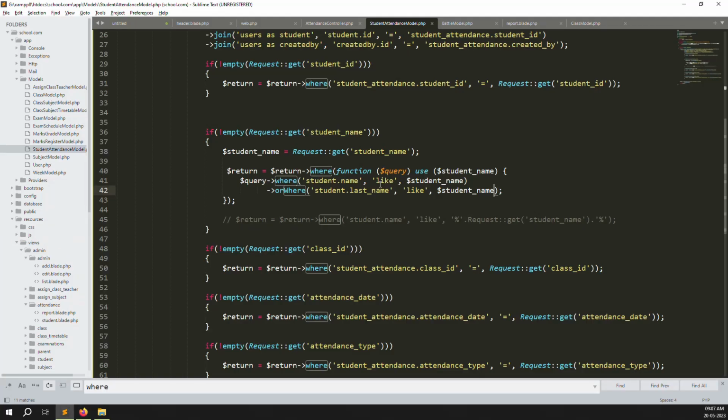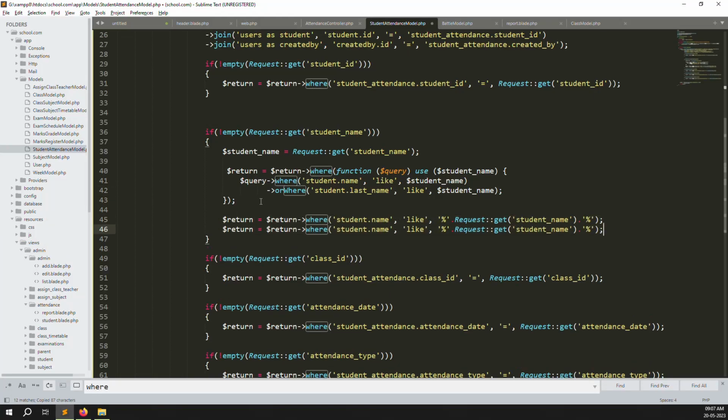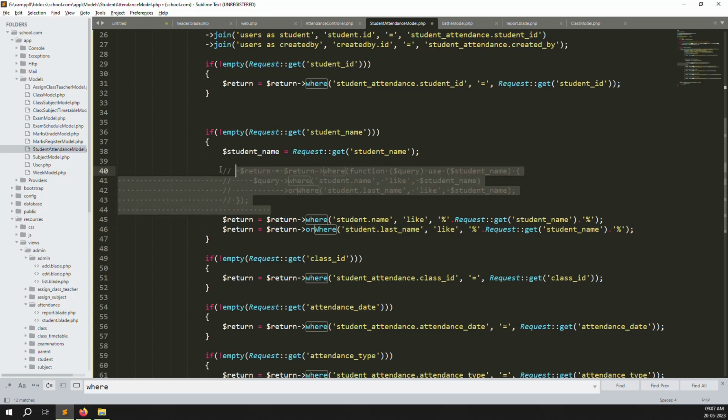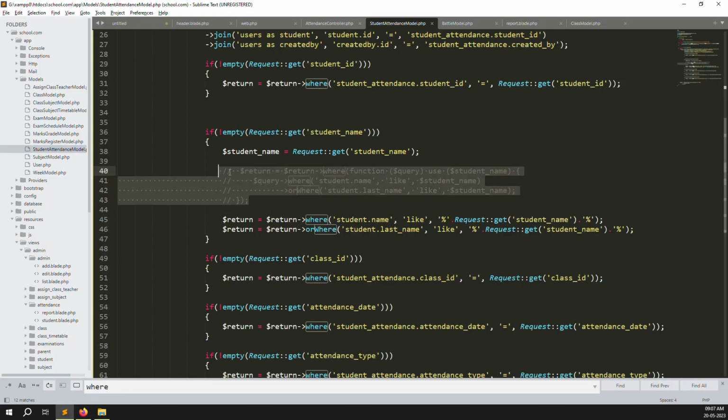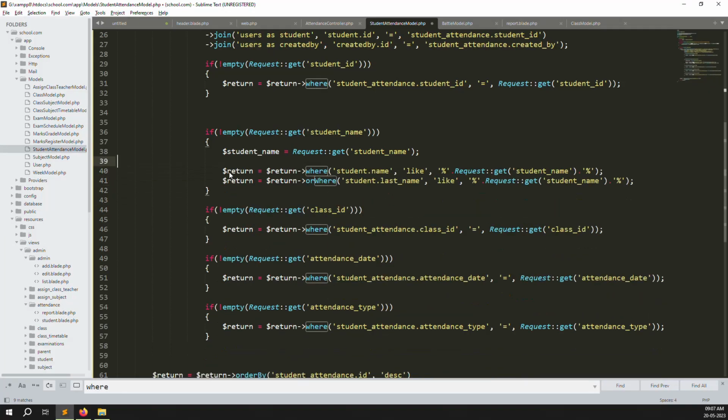I think we need to make another query the same way, like where or where, and we make it student last name, and we comment this one out, and let's make a search. So we can check whether it works or not. Otherwise we can create a new one like last name. I think this does not work, I don't know, because I just tried it for you, but it is not working because I have not made a where like before.